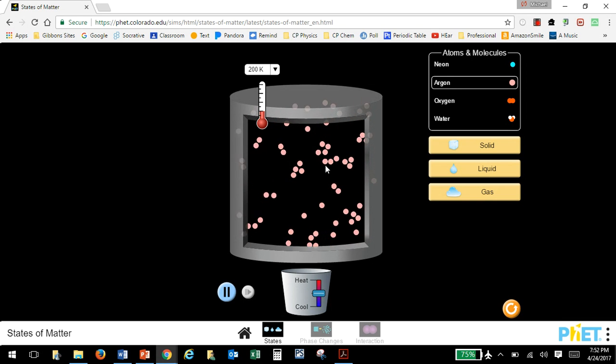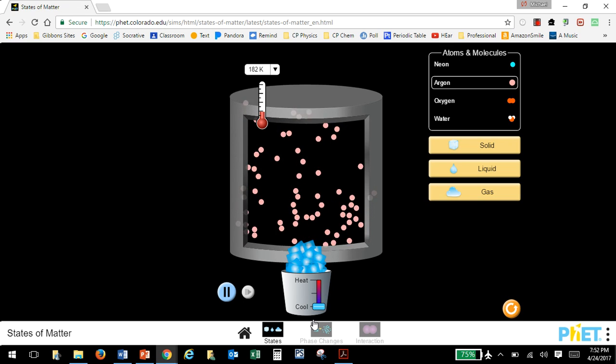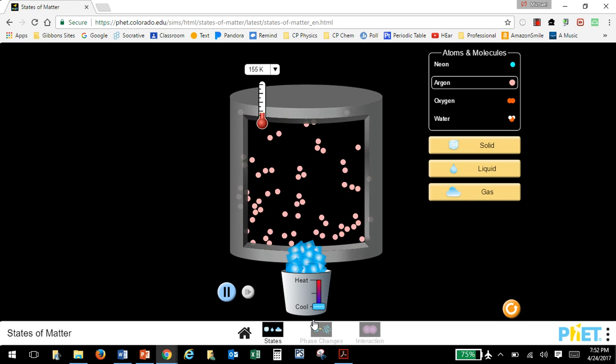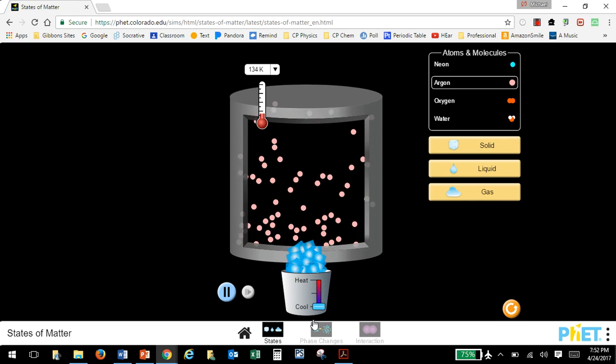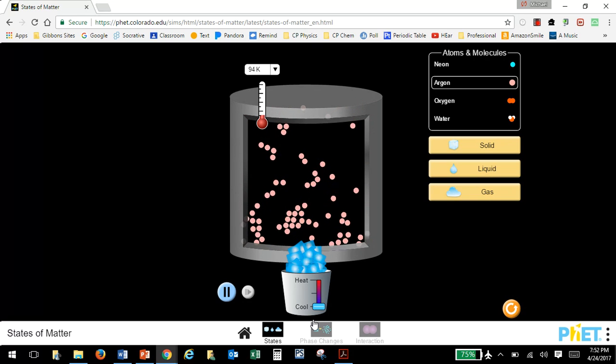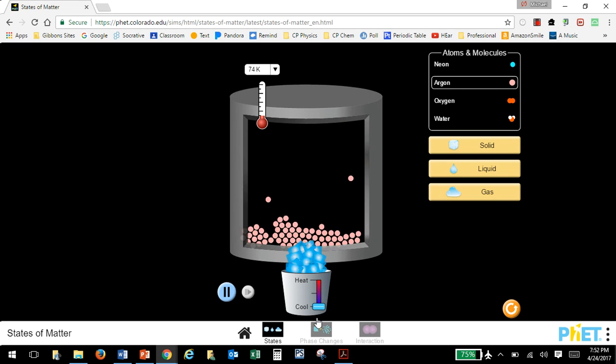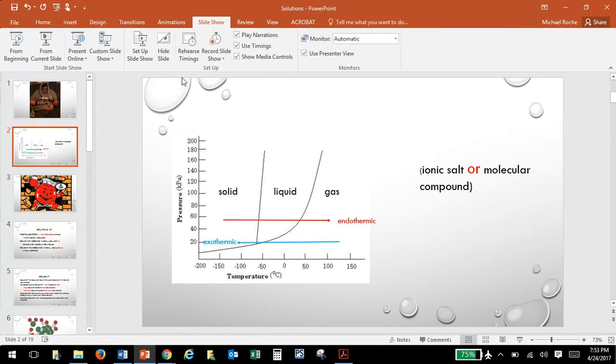To make this gas go back to a liquid, I have to take energy out. It's exothermic. I got to pull out that energy to make that gas more liquidy, to slow it down. Exothermic, energy has to come out. And then to make that liquid into a solid, I have to do the same thing. It's exothermic. I have to pull energy out to make that a solid. So hopefully, between those two things, we've got this covered now.